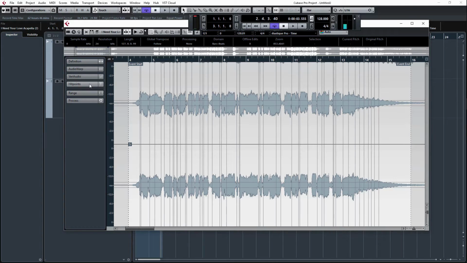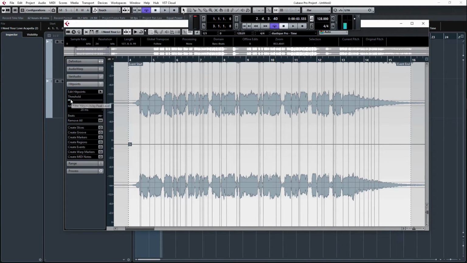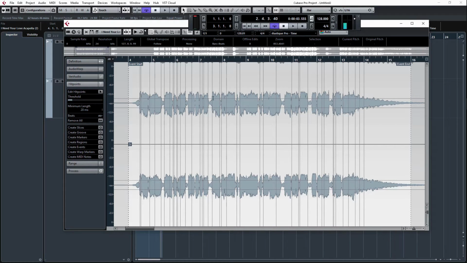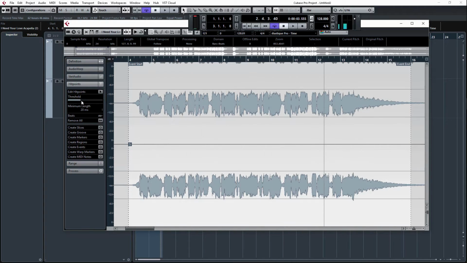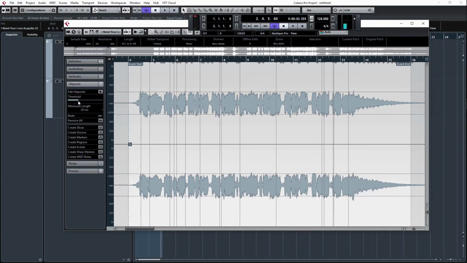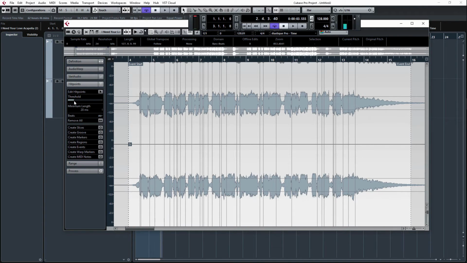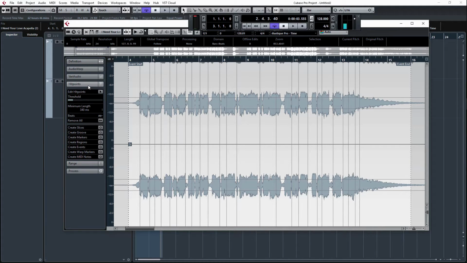What you want to do is click on hit points, and then Cubase is going to search for all the transients in the audio and detect which sections it thinks you want. You can reduce or increase the threshold so it's much less sensitive, with a bit of trial and error. You can see where it's going to chop in these lines, and each of these little sections we can map to a key on your keyboard. You've also got maximum length here, which also helps with the sensitivity of the slices.